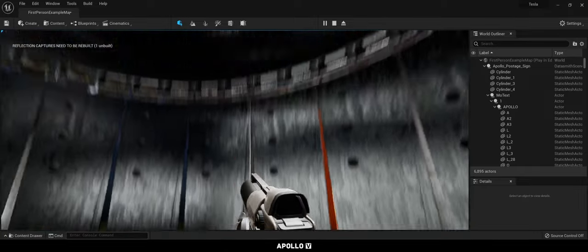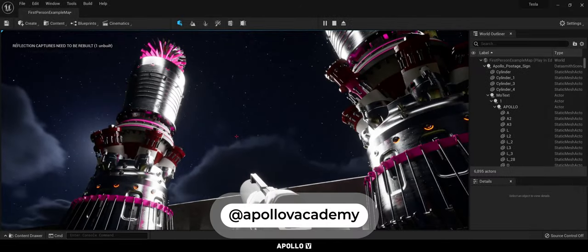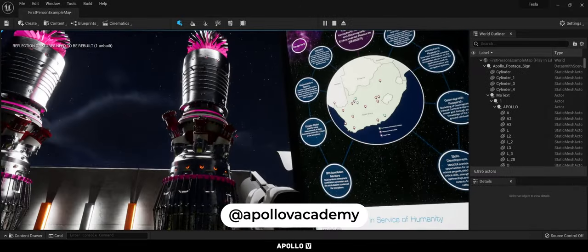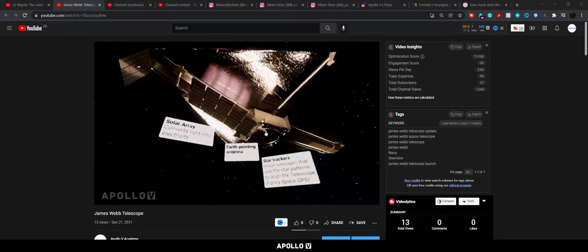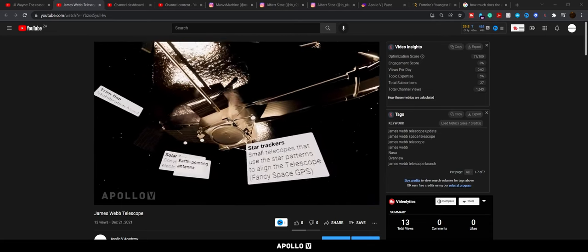These giant rockets — we can walk right through them and look up, which is quite interesting. Let's say you're trying to give a science class and you'd like to show students what it's like to be in a rocket, what it's like for them to view a specific environment.